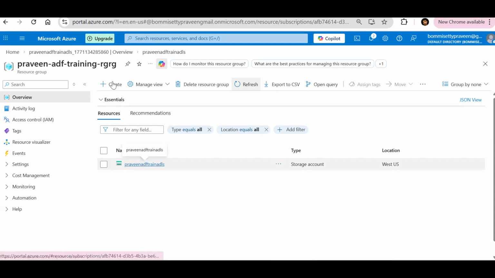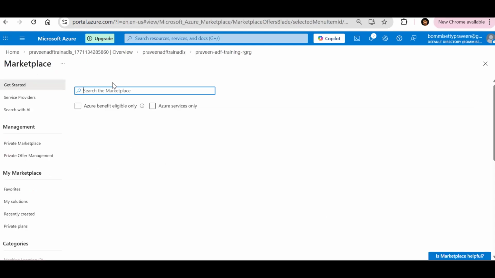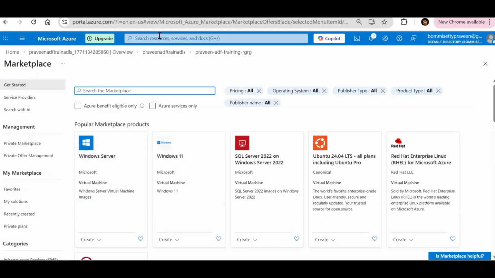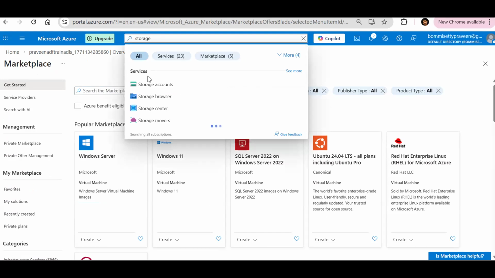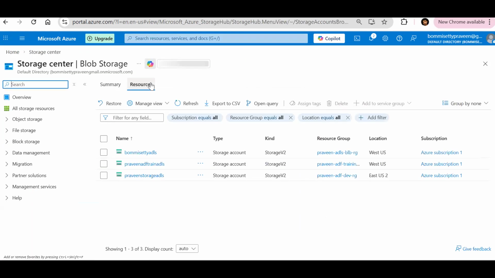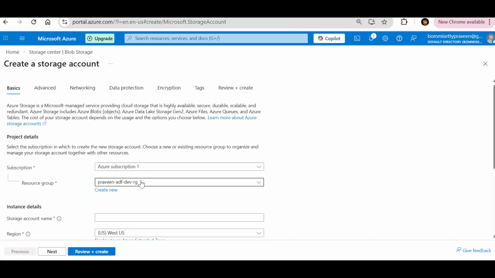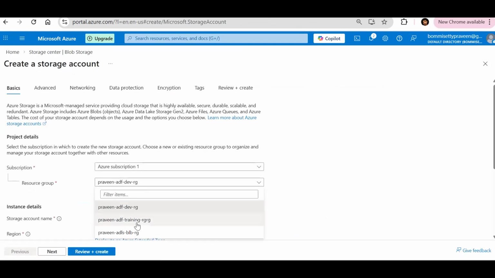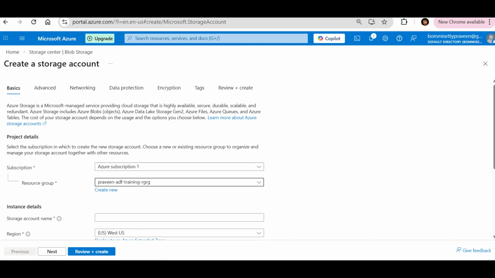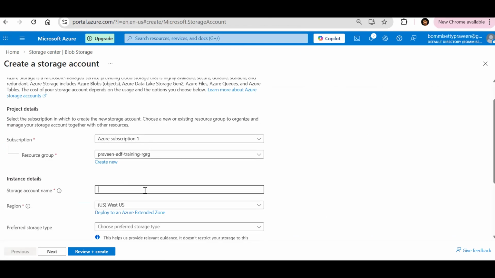Now let me create one more for blob storage. Let me search for storage account here and click create. We have the resource group already. Let me scroll down. Praveen ADF train blob.